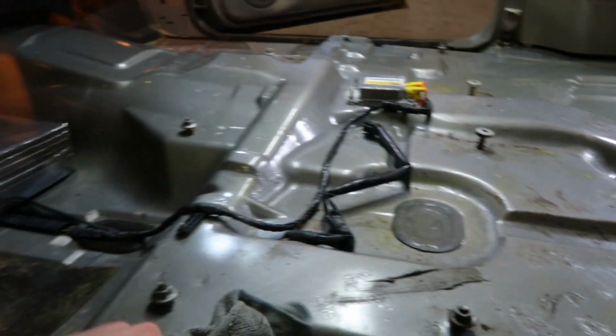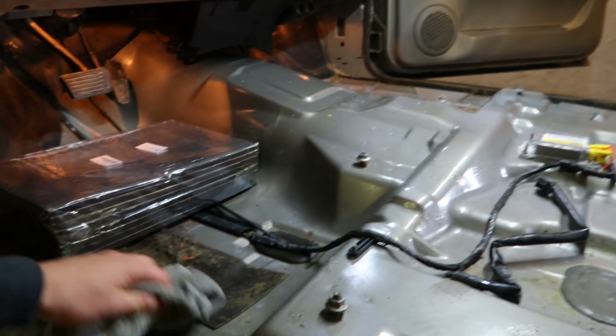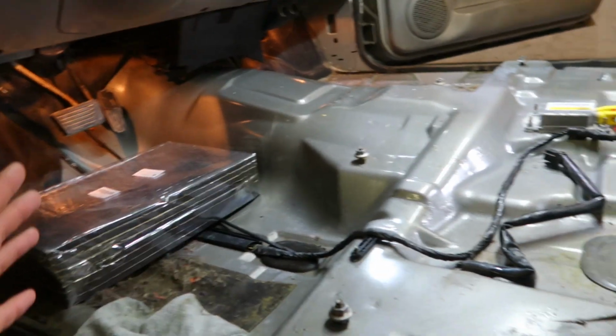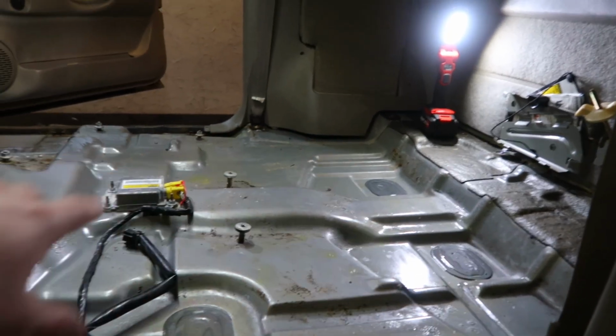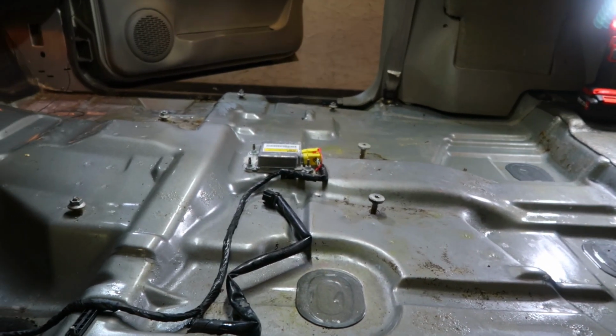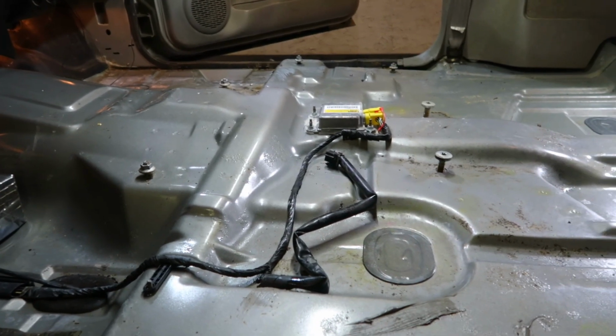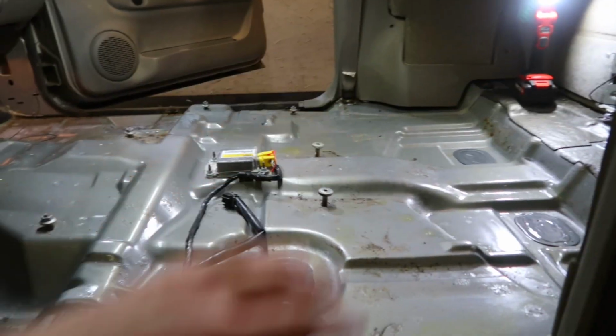If I can at least get the sound deadening laid in this video, that'd be great. But I don't wanna lay anything when it's wet just because I wanna trap the moisture underneath and cause the floor to rust out. So I'm probably gonna leave the doors open or roll down the windows because they're mechanical windows. Roll down the windows, maybe throw a fan in on one side to just get some air movement and dry this out.